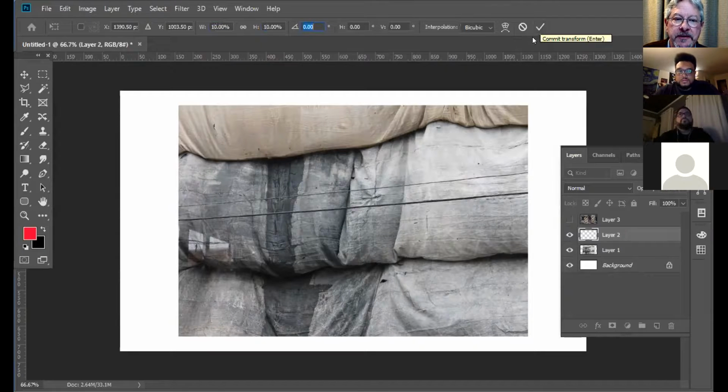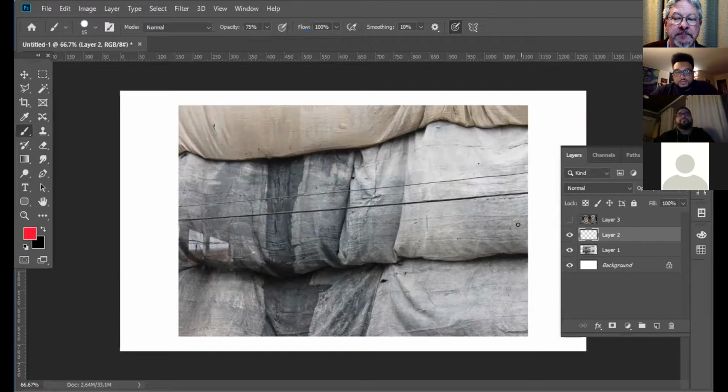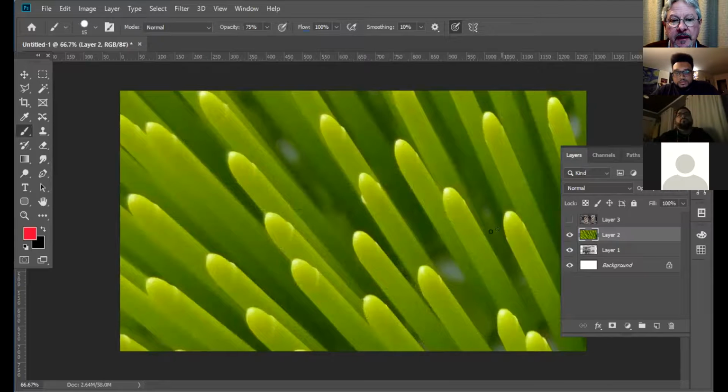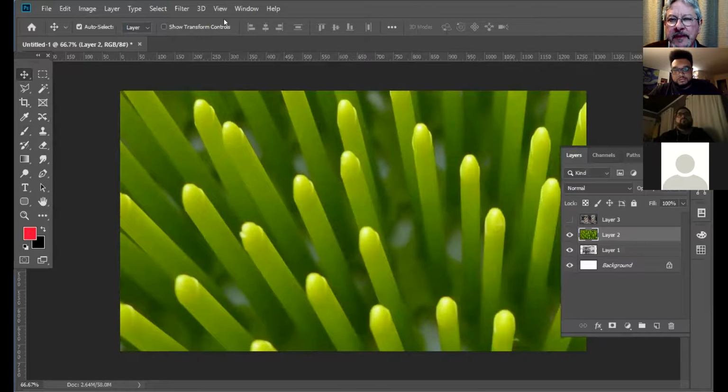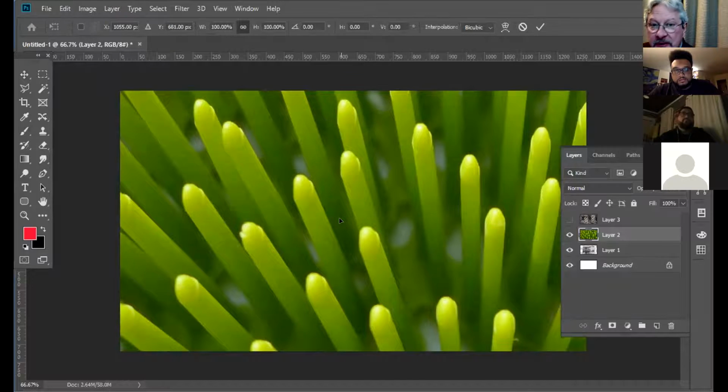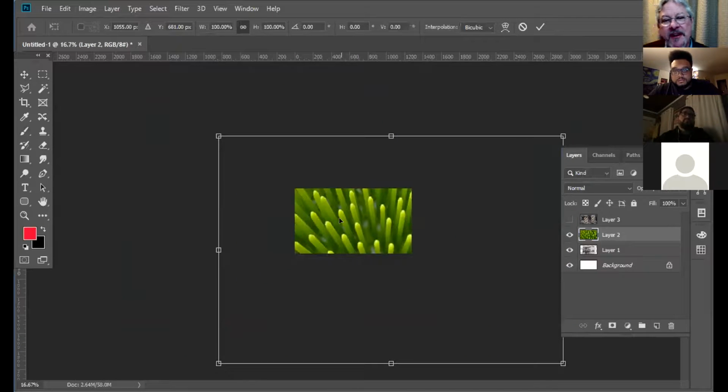I wonder where it is. It's off screen now. Let me undo that. I don't know what a good way to do this is. I might have to zoom out here because your image, the edges are way out here.